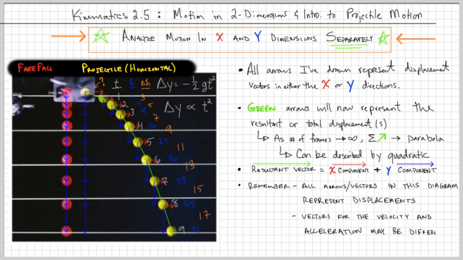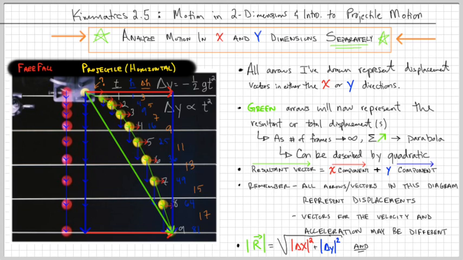Again, written down here, I have that the resultant vectors in green are the sum of those two components added together, the magnitude of which we can find using the Pythagorean theorem. There's the diagonal that it forms in large green from the initial and very final positions of the ball. So that's how I can find the magnitude, or the length, of that hypotenuse that represents the final displacement. I also need to be able to find the direction.